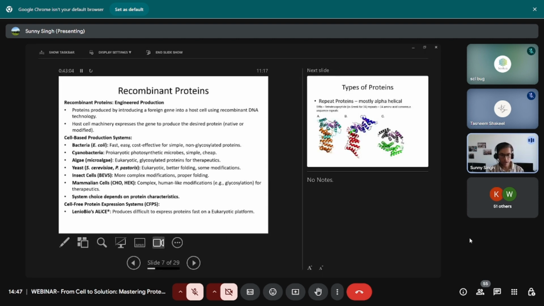For the last 1 year and 1 month, I have been in this company, LenioBio, where we produce proteins without any cells. We take the protein manufacturing machinery from a plant-based system, which is tobacco cells. Tobacco leaf cells are grown in bioreactors, and then we harvest these cells and remove whatever is inside the cells, and that includes the ribosomes, the mitochondria, and all of the cytosolic material.